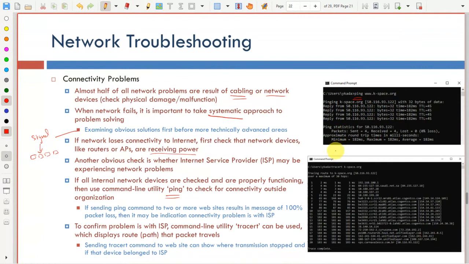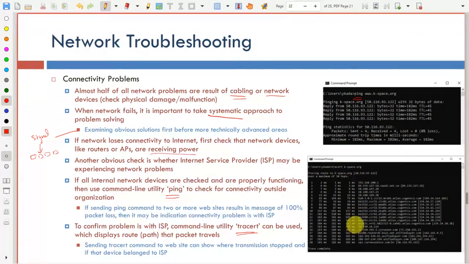If you want to know exactly where the problem is, you use the tracert that we used. It's called traceroute, but it's written as tracert on Windows. If you go to Linux, it's written as traceroute. If you trace route from your computer to a certain website, google.com for example, it will give you the route from your computer to that website.